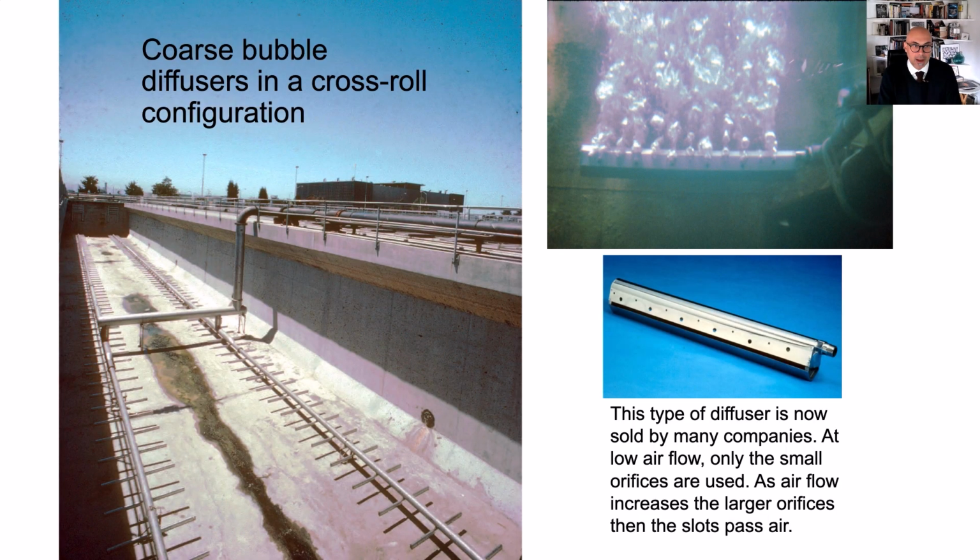Or you can have chicken feeders, so-called because they look like a chicken feeding trough. These are the ones that are fed from one side, and you see in the underwater photographs that the bubbles are released by small holes, large holes, or a very long slit. This type of configuration is considered probably like a 2 cross roll configuration with those region furrow.